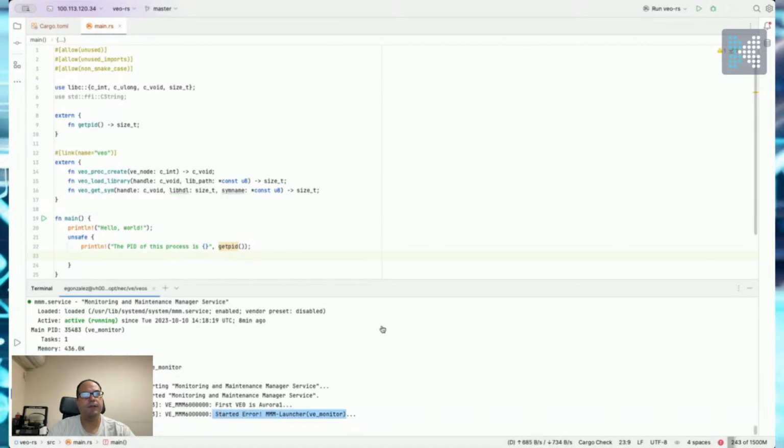Let me Google this to see if there's anything on the internet about that. Of course there isn't. It's Google giving me ads for like guns. I don't understand why. Yeah, there's nothing that mentions VE error, whatever. VE monitor. So I think there's something we can do with VE monitor.